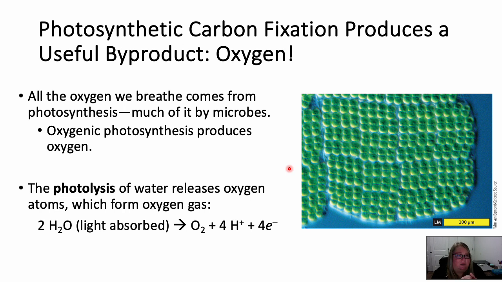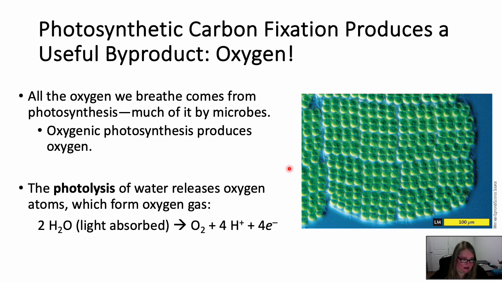Okay, so with photosynthesis, it does carbon fixation. Carbon fixation is where we're going to take an inorganic carbon source, so in this case it's carbon dioxide, CO2, and then we're going to make an organic molecule like glucose from it. Okay, so one of the happy accidents about photosynthesis is that for oxygenic photosynthesis, where we use water as a reactant, we're going to get oxygen gas back.